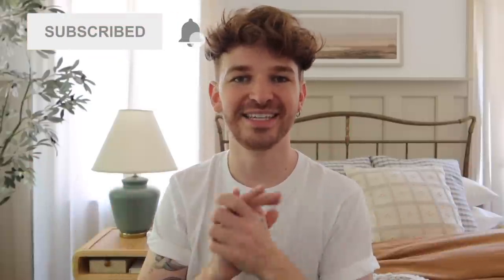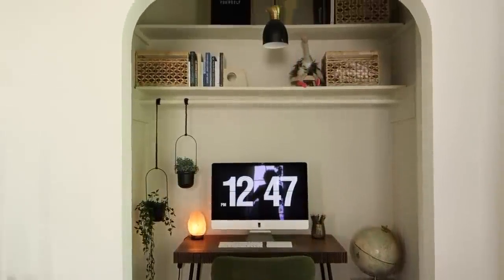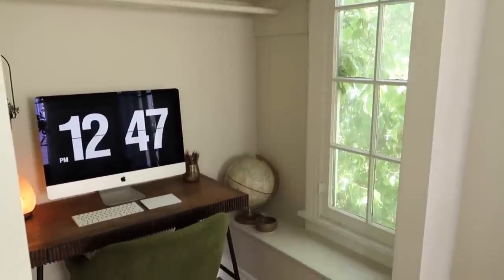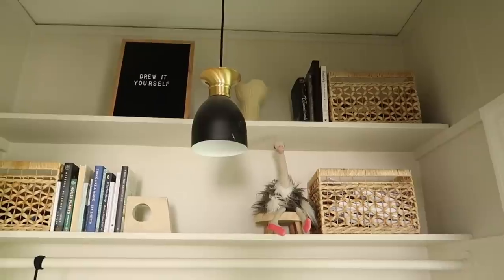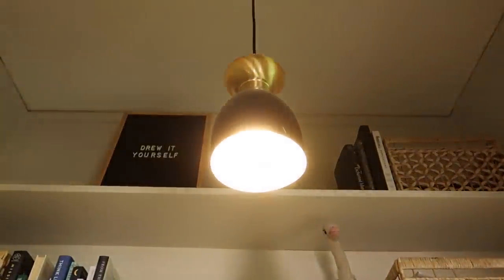Some of you may know which space this is — my office nook that's actually a part of my bedroom. Believe it or not, I probably spend 60% of my time in my apartment in this office nook. It's literally like a little five by five square, but I'm in here all the time editing, taking phone calls, doing emails, Zoom meetings, whatever it might be. I find myself in this space all the time.